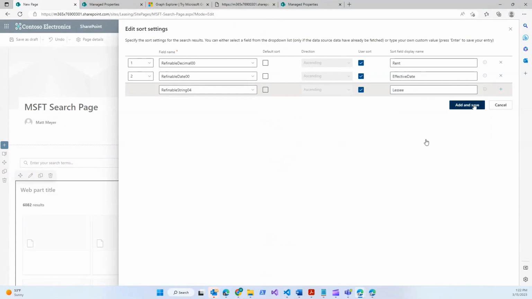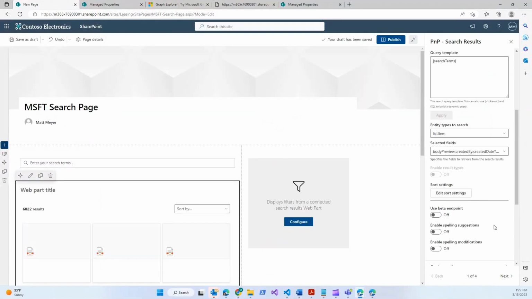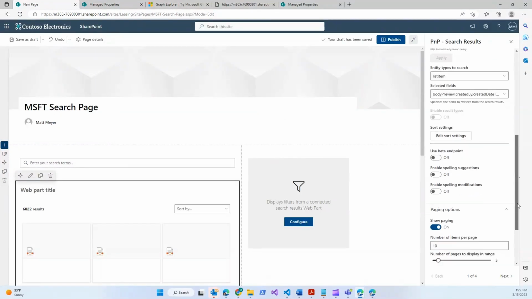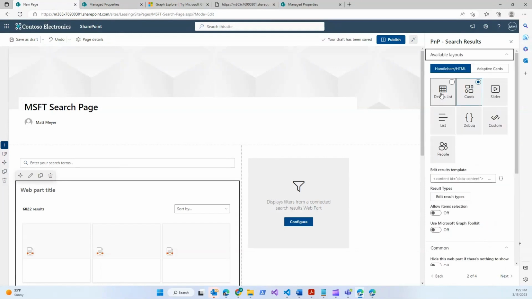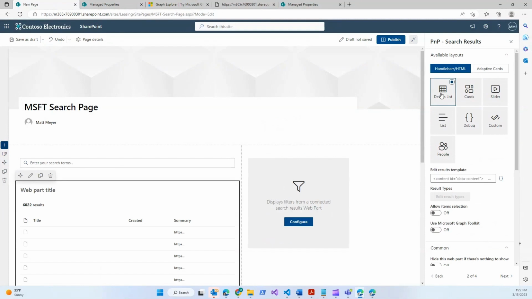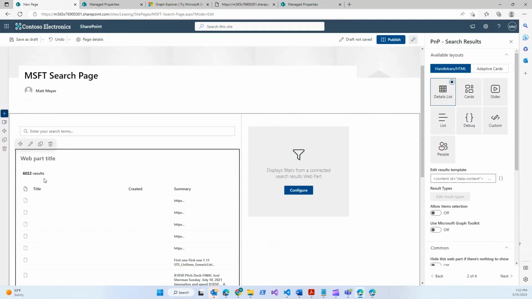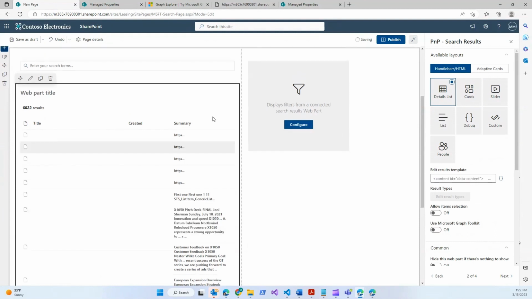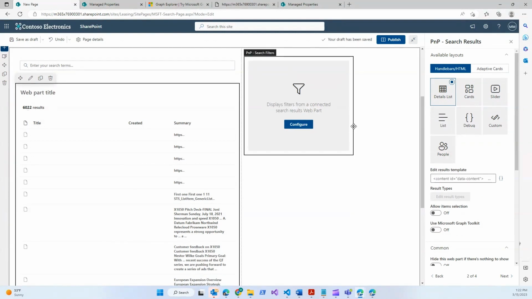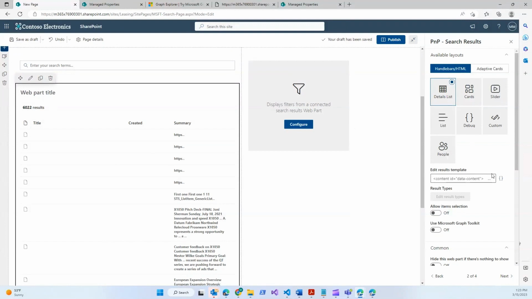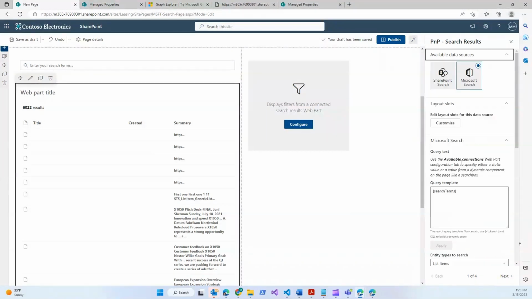You do want to know what is going to be your default sort, otherwise it'll be the page. So I'll come here and select the details list. In the details list, you can see my title is empty, and then I have some information for summary and other things. Right now I have 6,022 returns. Well, that's much too much. That's actually because I'm searching over everything. If we go back to this page, you can see I'm searching over just everything, everything less the search terms.